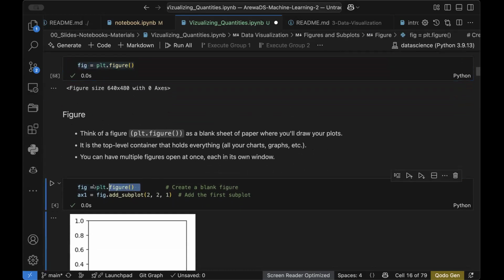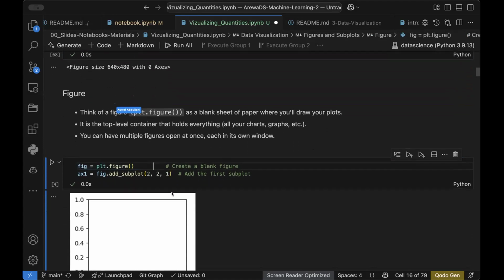Now, if I create this first, then I can actually add plots.